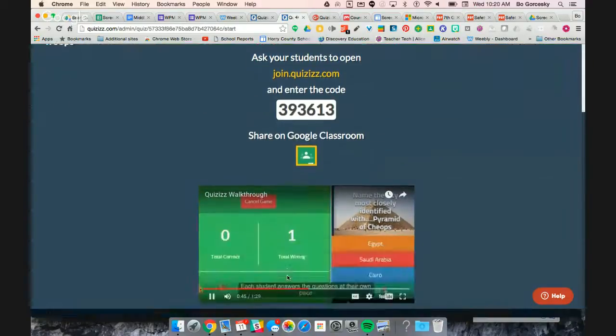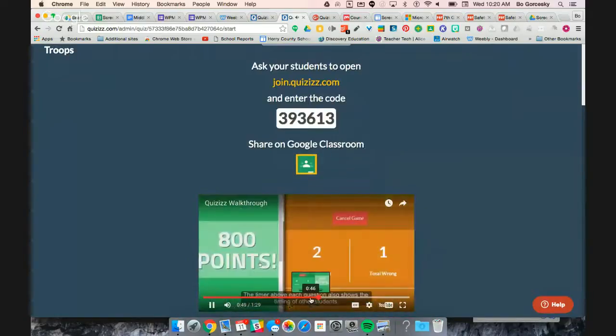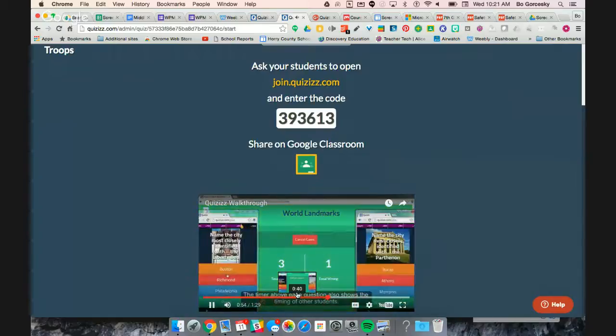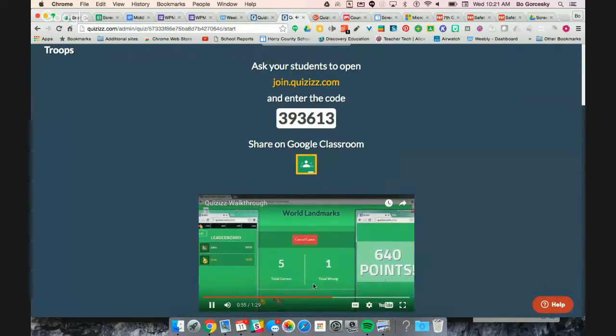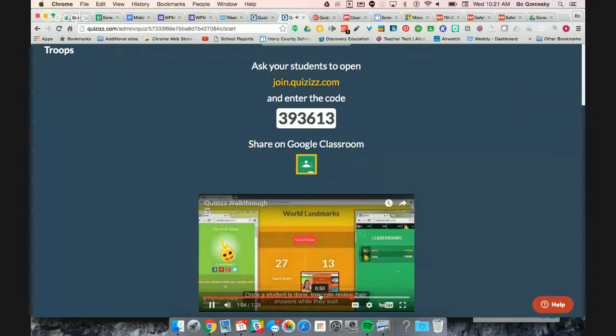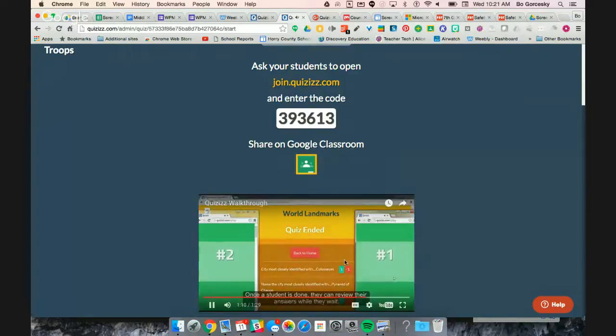I probably would not keep that fully displayed up because you can see on the bottom, it shows what scores the kids are getting and the leaderboard that's coming up. So that's totally up to you. I would probably just keep this part displayed for the class, but try not to let them see what that top student score is having up there. Okay, and then they're all in.